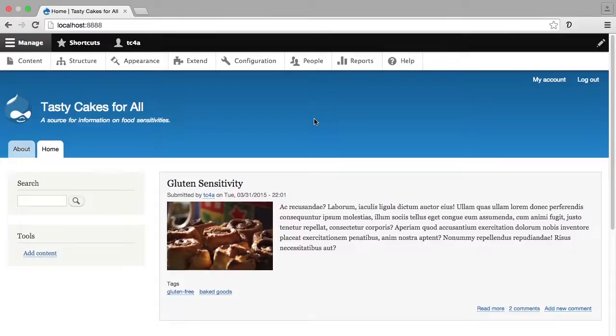In this lesson, we are going to go into more detail on the regional and language settings that were set during site configuration in the installation process. These settings are going to tell your site where you're located geographically, which is helpful if you have any map-based information on your site, as well as what time zone to use for displaying times, and what languages to make available for content translation or for users in the administrative interface.